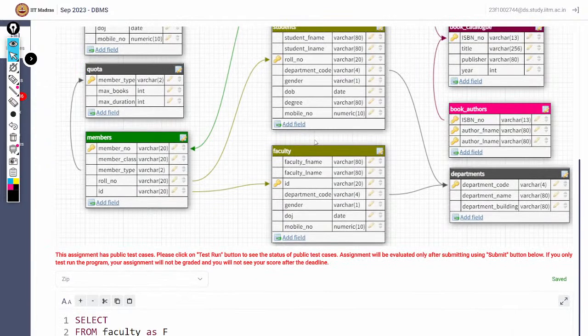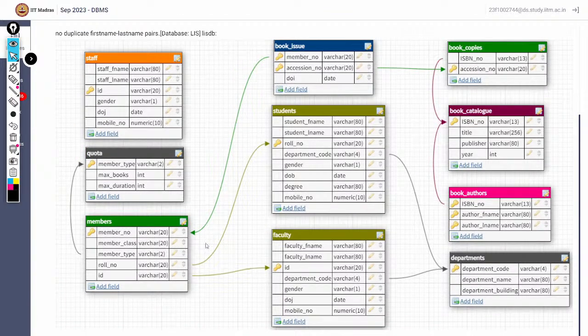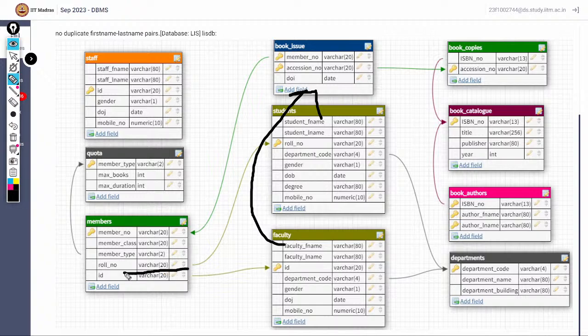No, the thing is, see, we have to reach from faculty till here, right? But there is no direct connection between these two. There is no common attribute. So to reach there, we are using this member table because it has a common attribute with faculty.